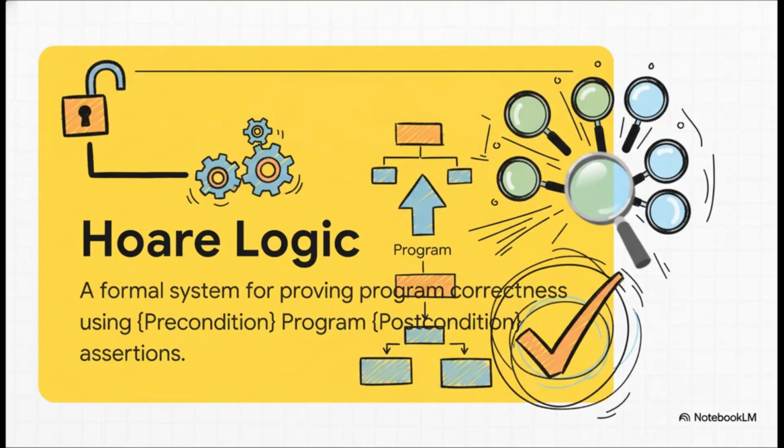One of the most powerful ways to do this is with something called Hoare logic. It's a formal system that lets computer scientists use pure mathematics to prove that if your program starts in a known good state, that's the precondition, then after the code runs, it is guaranteed to end in another known good state, the postcondition. It's how we can be sure the code is safe.